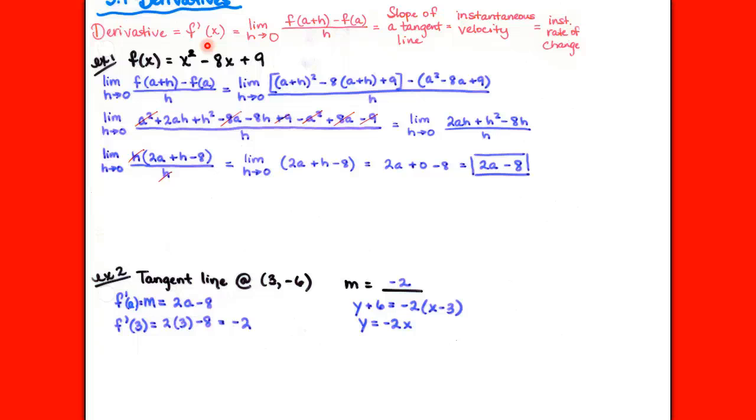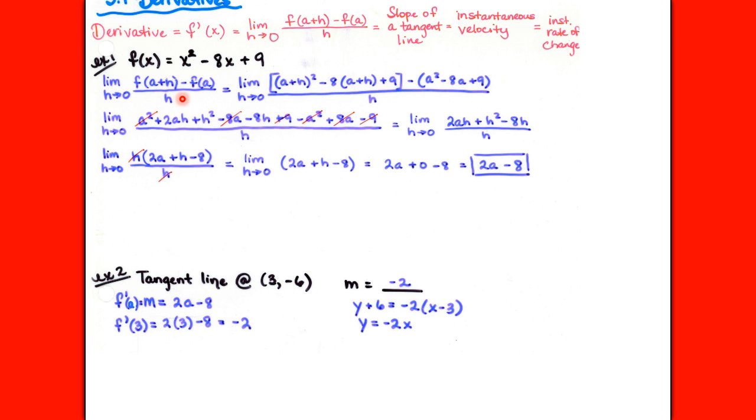So example number 1, it says, find the derivative of the function f of x is equal to x squared minus 8x plus 9 at the number a. We've done this exact same thing repeatedly, so I just went ahead and filled it in for you in your notes so that you could just follow along and not have to write it all out again. If they ask me to find the derivative, that's just that same definition we've been using. And they told me to find the derivative at a, so that just means we're going to leave a in and create basically a formula for the derivative.